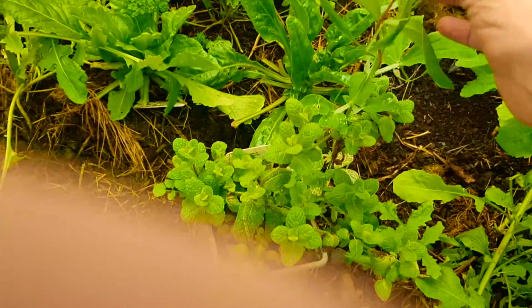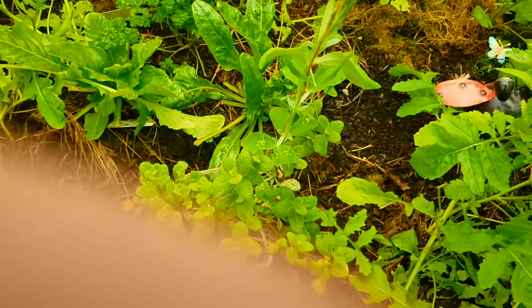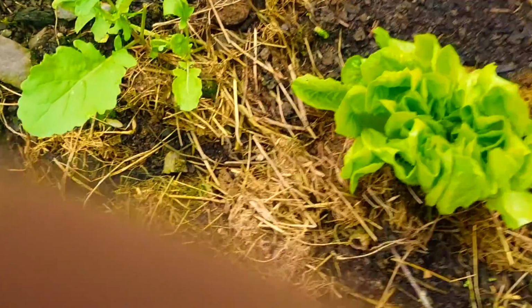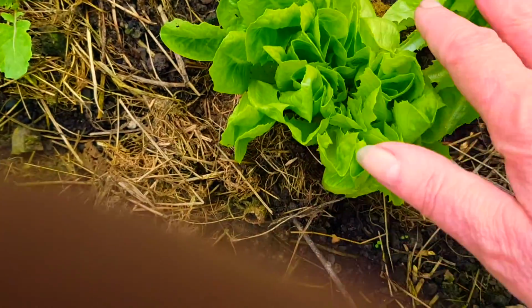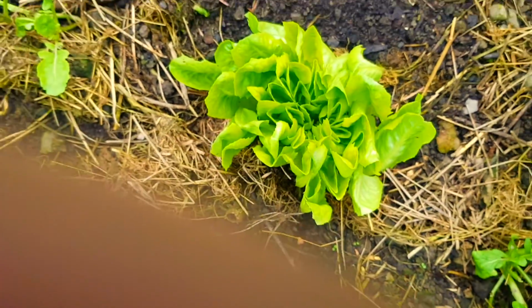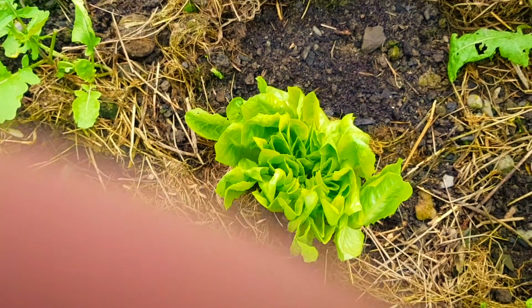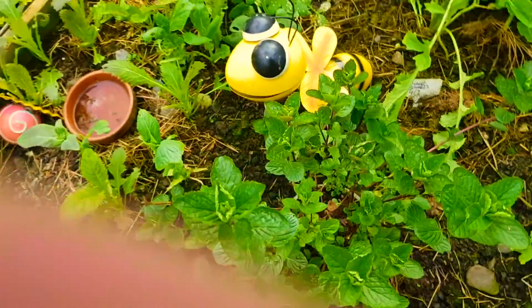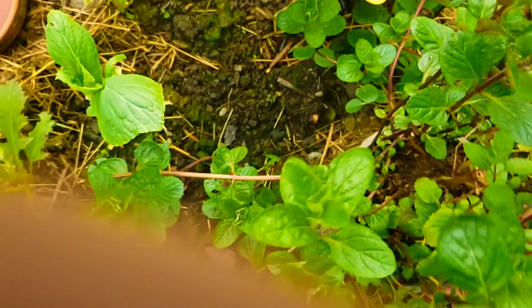And I'm starting to string up all of these pea plants, and some of these are sweet peas and some of them are peas. This is a lettuce that you can buy in the supermarket that is like a live plant. So I just thought, oh, you know what, I'm going to plant it in the polytunnel, so I actually get more lettuce leaves from it. So that's what I've done. Here's my chocolate mint here. These are going mental. And that one's rooted itself. I have to pull it out. I can't have it rooting itself. No. Look at that. I'll have to put it in a bigger pot.